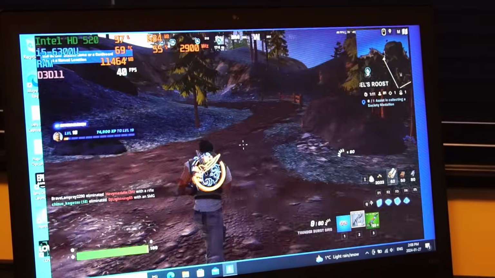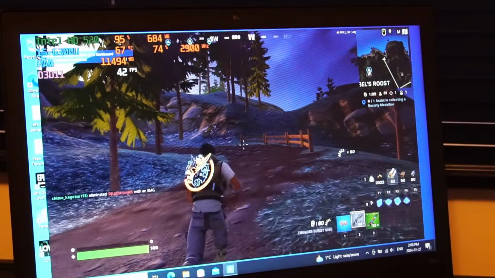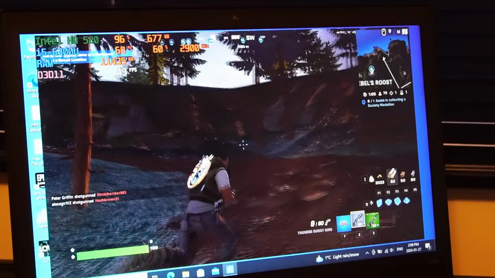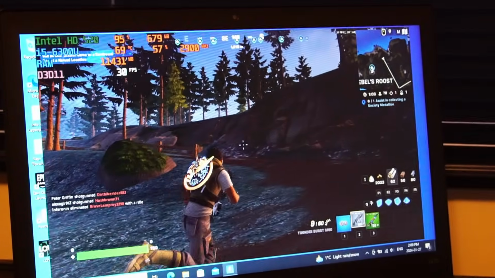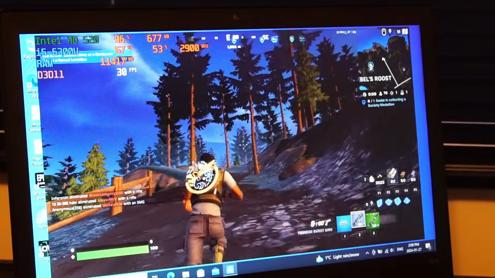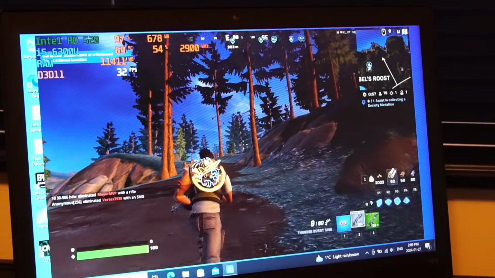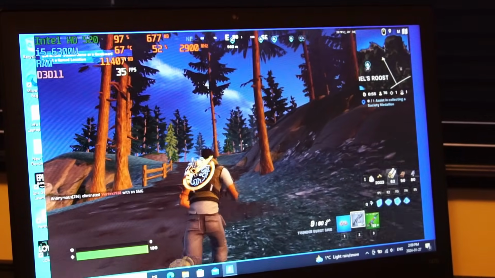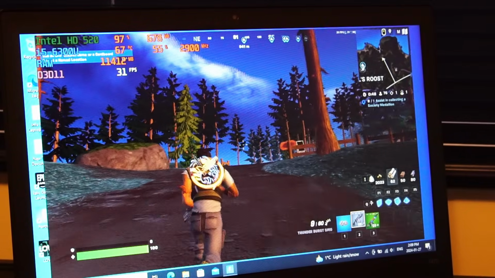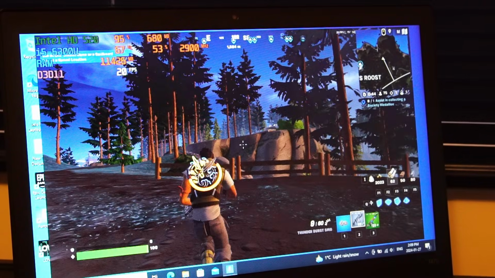All right then. So we're actually experiencing a little bit less stuttering and a little bit less latency. However, maybe it's just because we've given time for the map to load, and this is the second match that we played, so maybe the game's kind of balanced itself out somehow. I'm not really too sure. I'm not an expert. However, I would say that this game is totally playable on these settings.